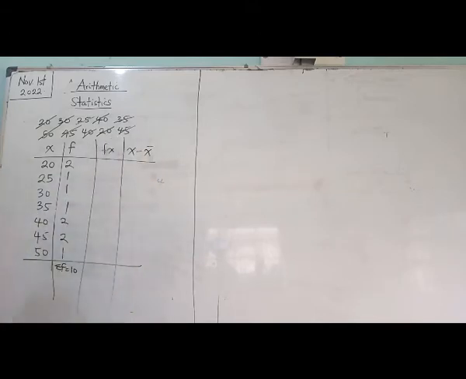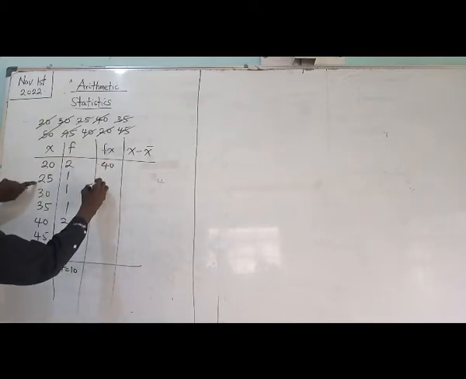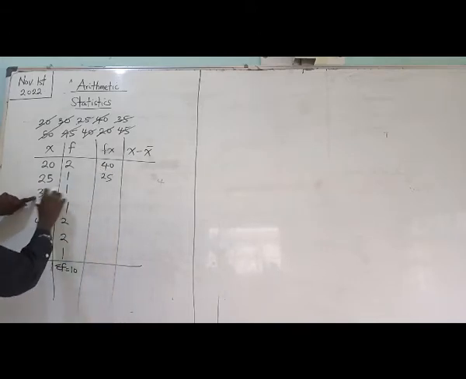So let's handle fx. When solving, I noticed that some of us have this tendency to make the mistake of missing the columns while multiplying. So what you do is to keep your hands here. 20 times 2, 40. See what I'm doing? So this way, my error rate becomes reduced.